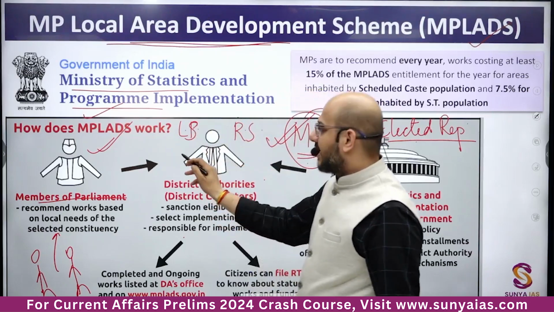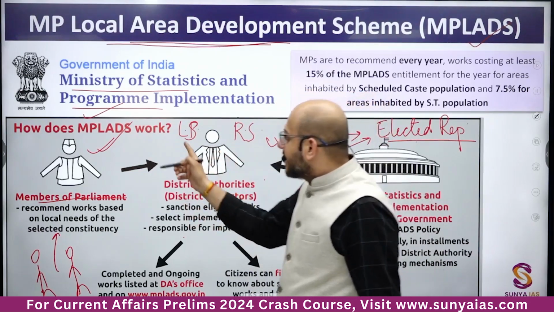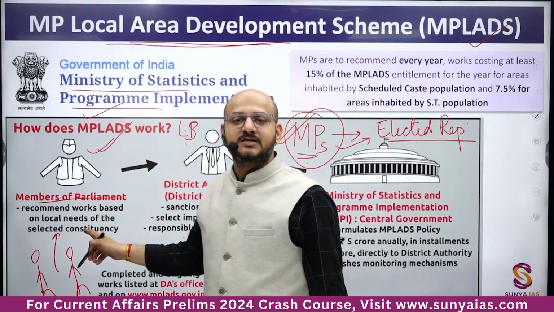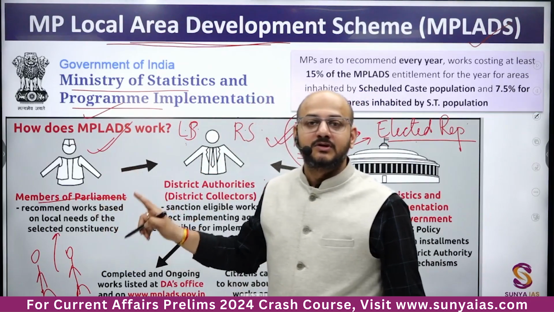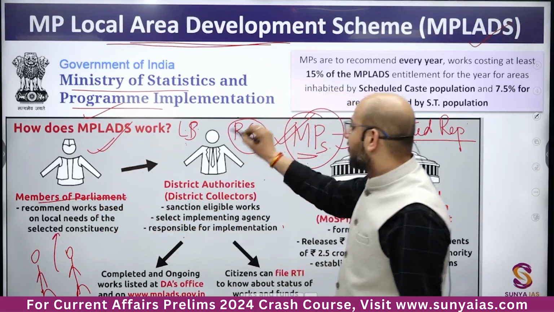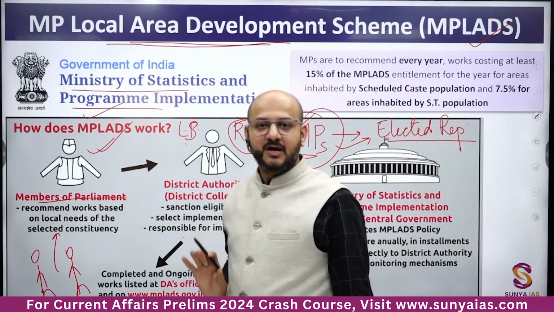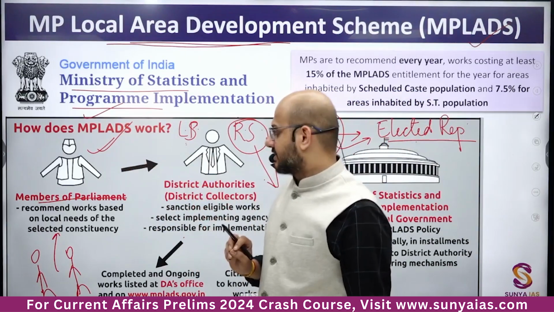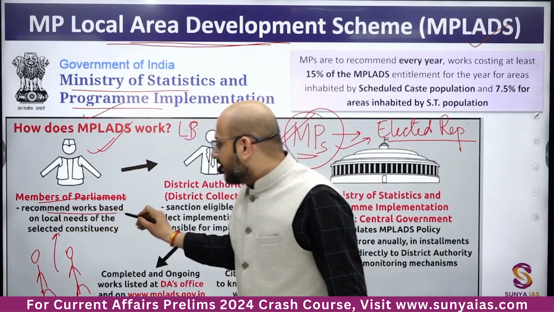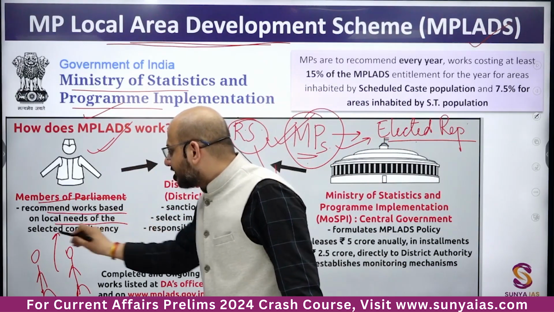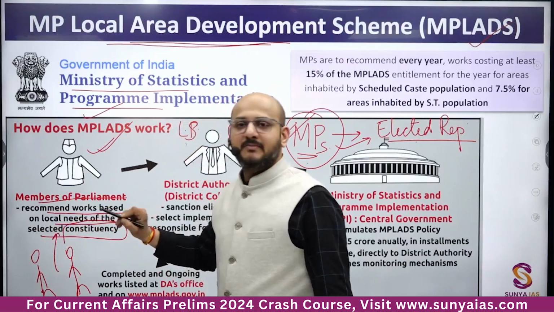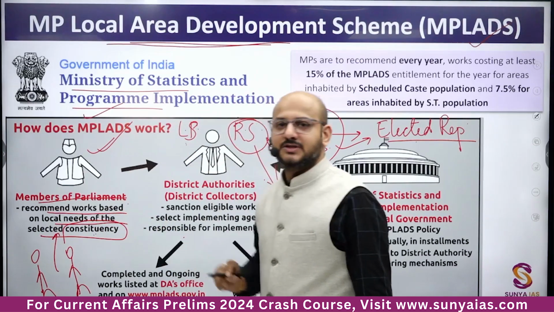अगर कोई member of parliament from Lok Sabha है, then they can utilize this fund for the construction in their own constituency. If they are from Rajya Sabha, then they can use it in a particular state from where they have come to represent in the Rajya Sabha. Recommend works based on local needs of the selected constituency.